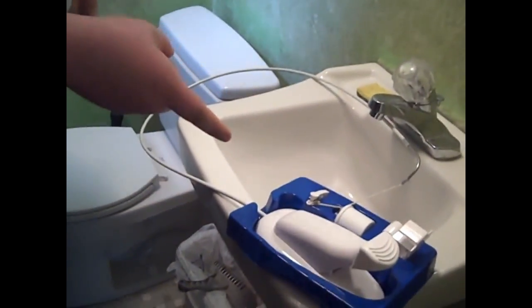You want a more unique kind of way of flushing the toilet without having to touch the dirty handle and a toilet bowl? Well, there's a new thing called the foot flush, which we're going to install right now.